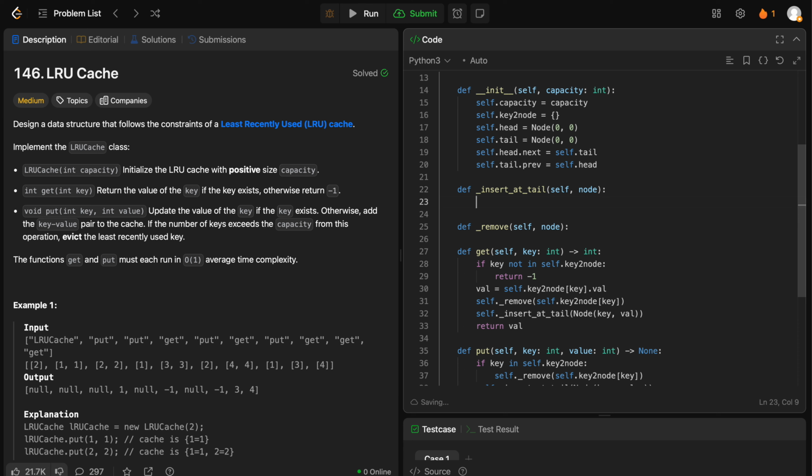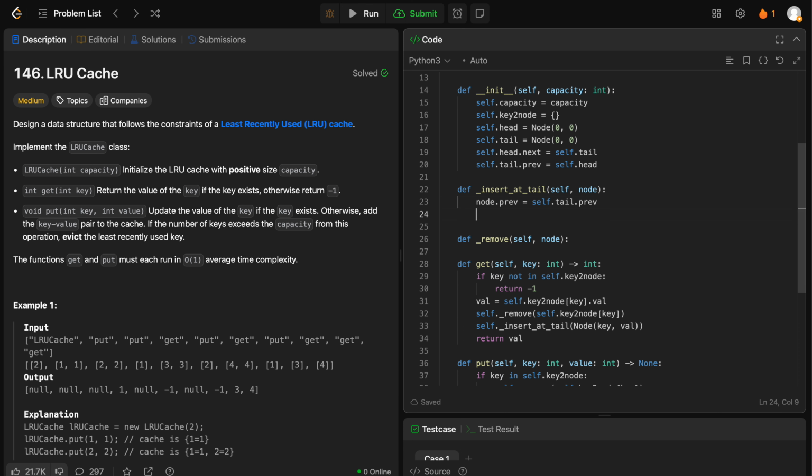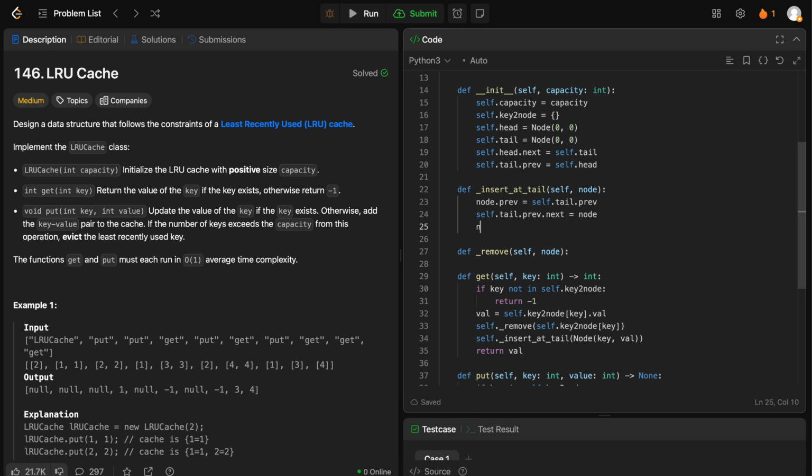So when we insert at tail, I get a node. node.previous will be self.tail.previous, self.tail.previous.next will be node, and node.next will be self.tail.